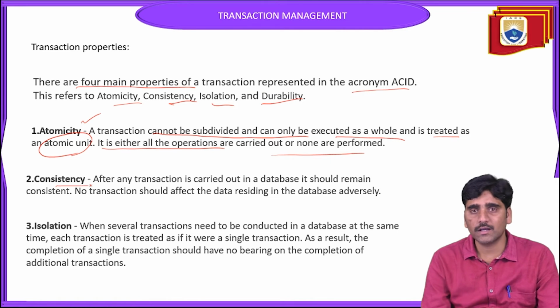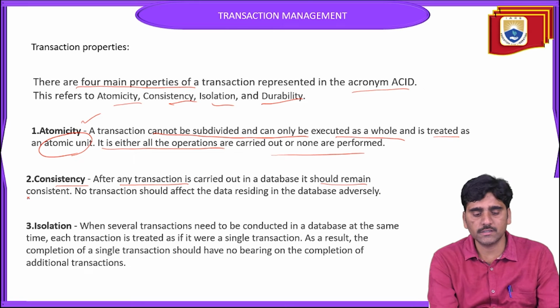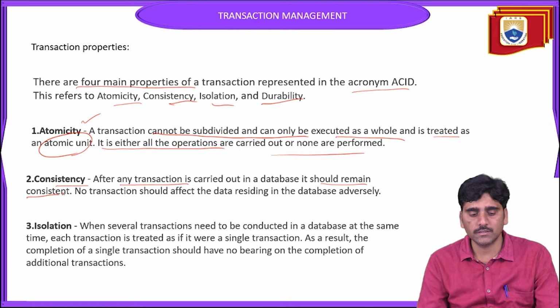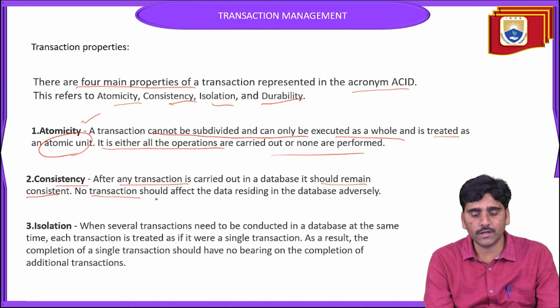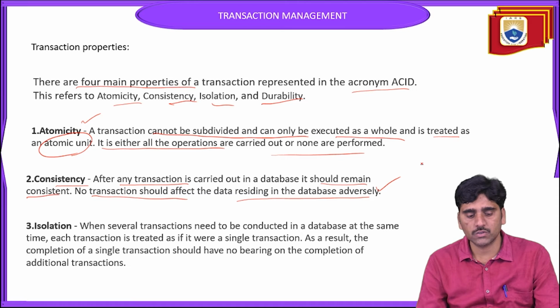And the second one, consistency. After any transaction is carried out in a database, it should remain consistent. After any transaction is completed and committed into the database, it should remain consistent, and no transaction should affect the data residing in the database adversely. After the committing of the transaction, no changes will occur in the database that were not committed.